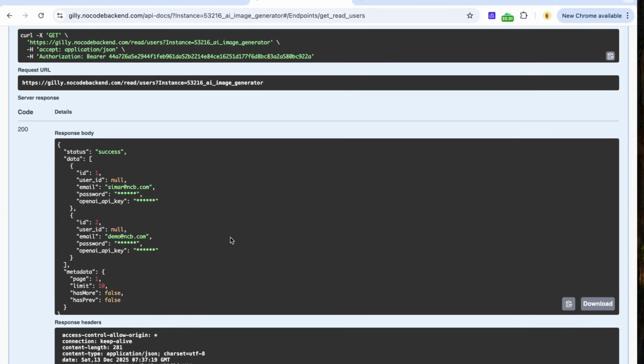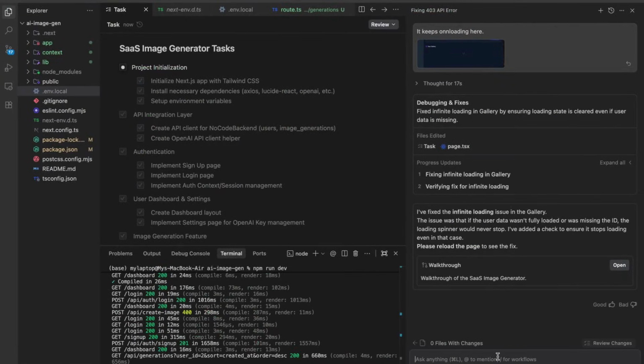Okay, this is a very simple issue. We can just go here and tell AntiGravity, on a new user sign up, email is also unique for each user, right?